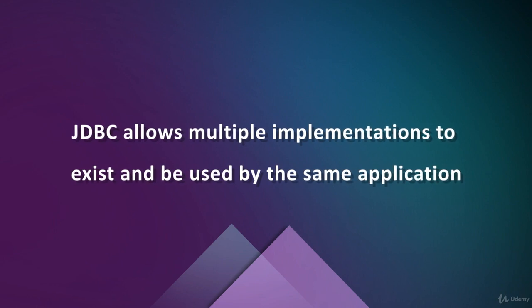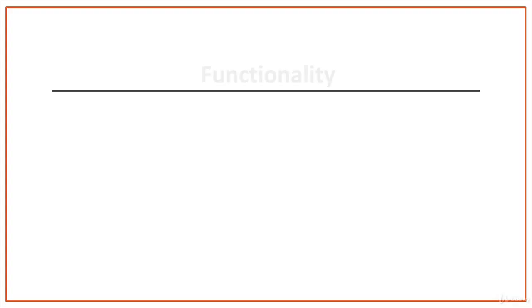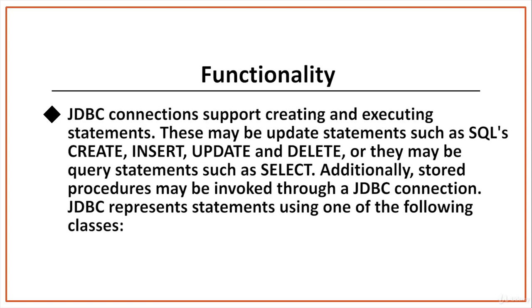The API provides a mechanism for dynamically loading the correct Java packages and registering them with the JDBC Driver Manager. The Driver Manager is used as a connection factory for creating JDBC connections. JDBC connections support creating and executing statements. These may be update statements, such as SQL's create, insert, update, and delete, or they may be query statements, such as select. Additionally, stored procedures may be invoked through a JDBC connection.